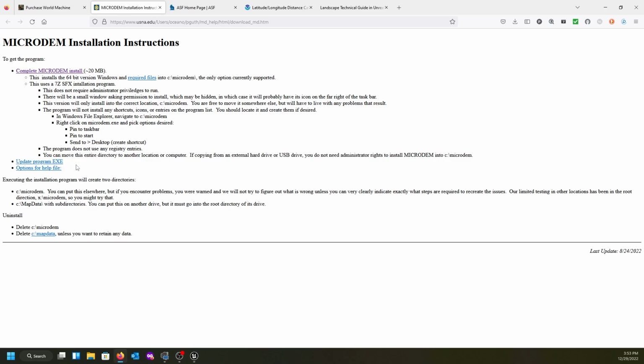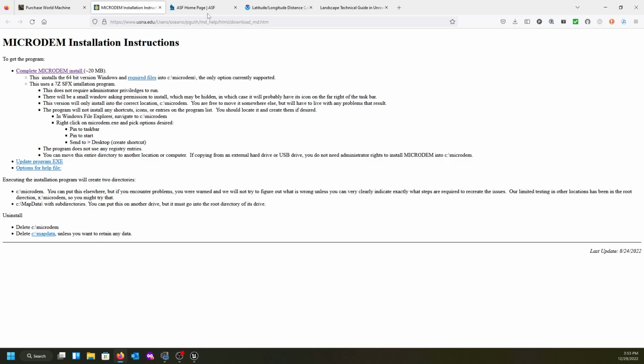And some notes about this. It is going to want to install on the C drive of your computer, so make sure you have room for it. It's not a huge program, 20 megabytes, but make sure you have room for it. It's going to install the program, and it's also going to make an additional folder with some subdirectories called MapData. This is important because we're going to have to find the MapData/temp folder later on to get our TIFF file after we save it. So we're going to need to find our GeoTIFF. All right, so those are the software.